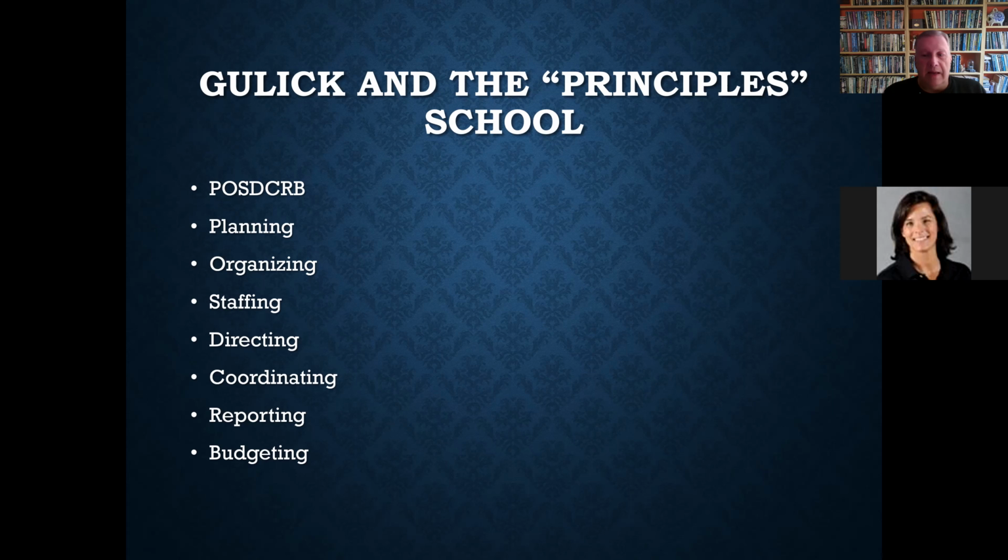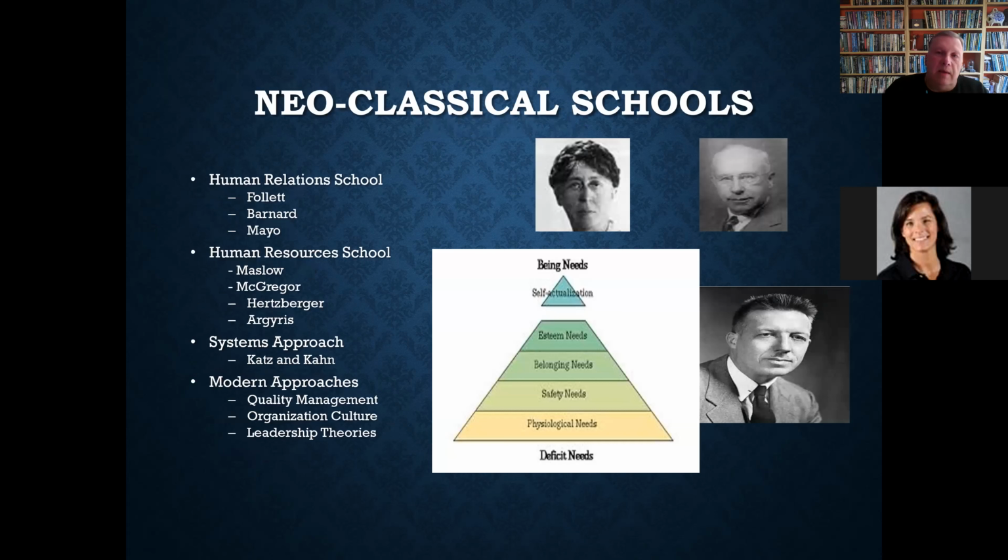So that kind of takes us into the 1930s. But because of those criticisms of the classical school, that classical theorists overlooked the human element of our organizations, we then had the impetus for developing new theories and new schools of thought to try and remedy those problems in the classical school. And one of the things you'll see as we look at this development of the public organization theory literature is that new schools of thought and new theories are usually developed as what we call rejoinders to previous schools. So as a response to a criticism of a previous school.